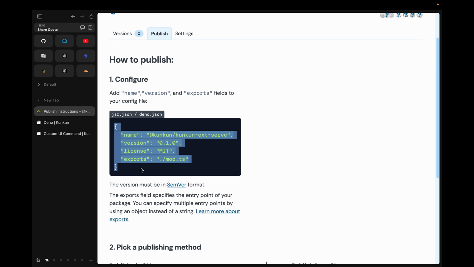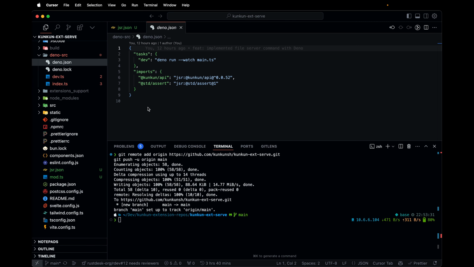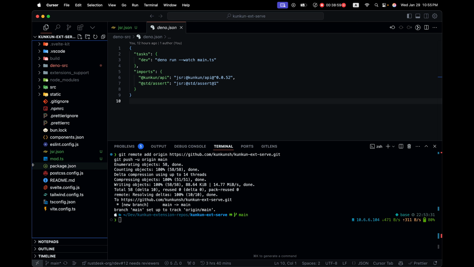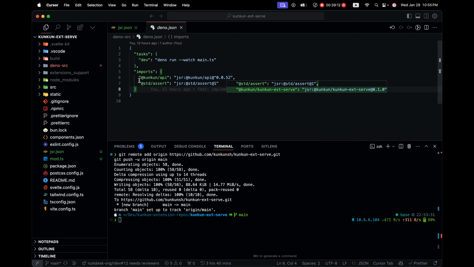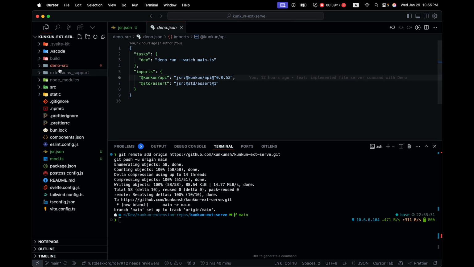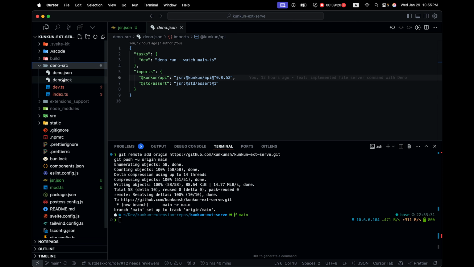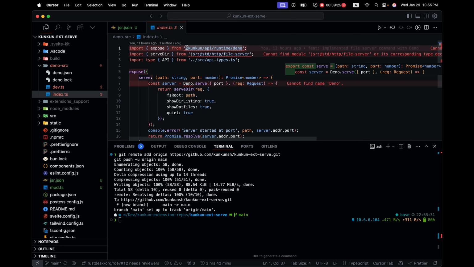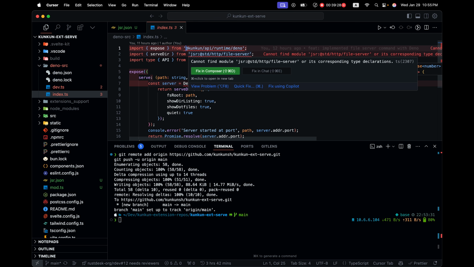Exactly the same content can be used in Deno JSON. But when we are publishing this package, we are publishing from the root. The CWD, the current working directory, is the root of the repo. When it does not find a JSR with import map, it's not going to be able to find the API, and then there will be a problem. So when you import from this, JSR will automatically modify your code, so it becomes this.